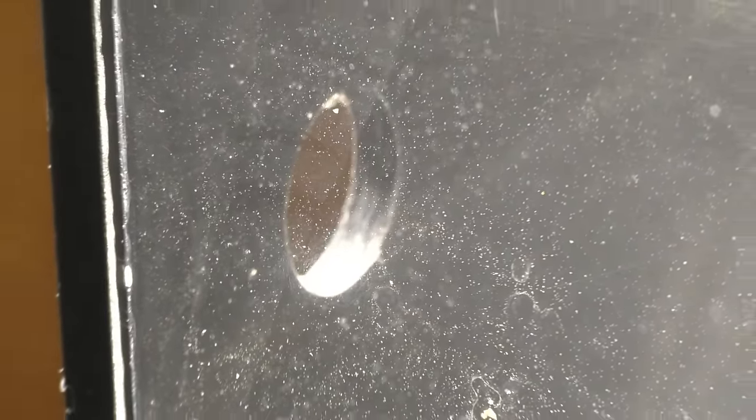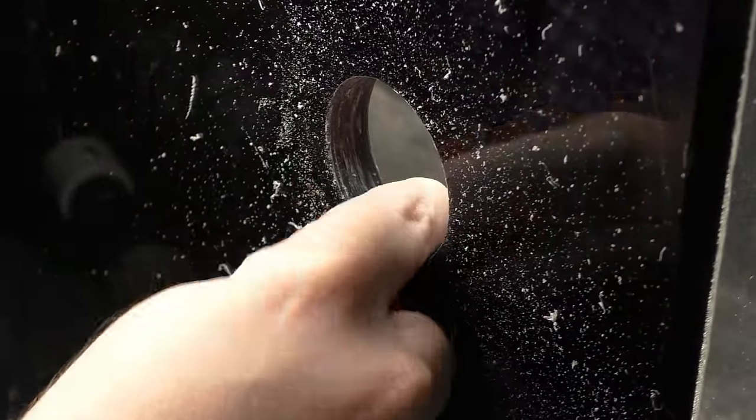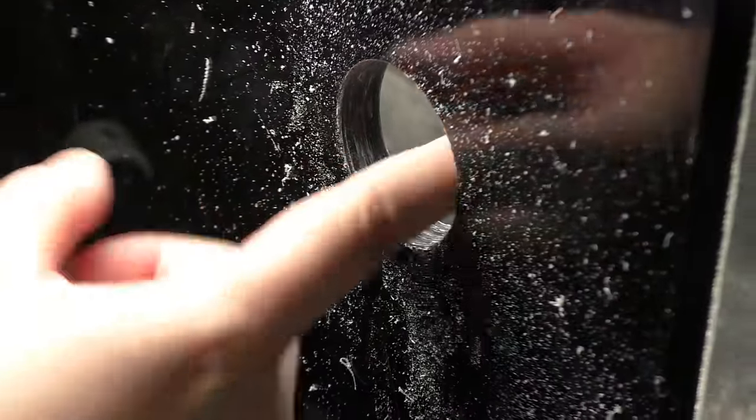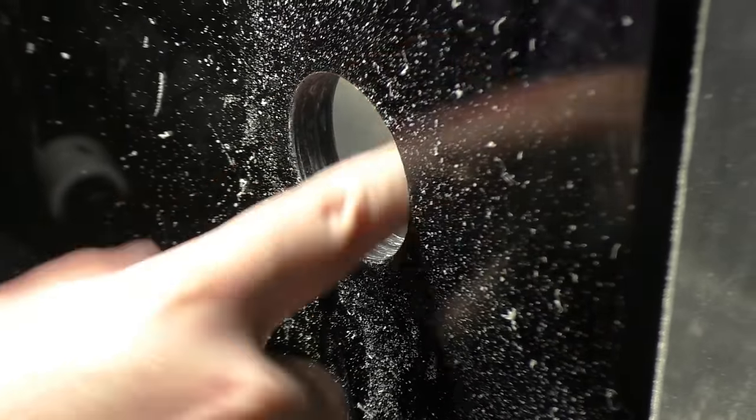There we go. So if you look back through here, you can see where I stopped, and that's why it's a little bit more coarse right there, but this is half inch thick acrylic, and that's why it took so long, and the hole itself is pretty hot, but clean, went through. I haven't looked at the other side, but I think it's relatively chip free on this side. Yeah, it looks pretty good. It came through well, I would say.